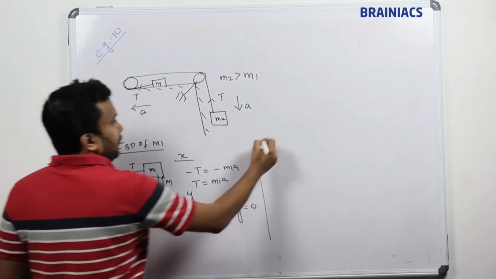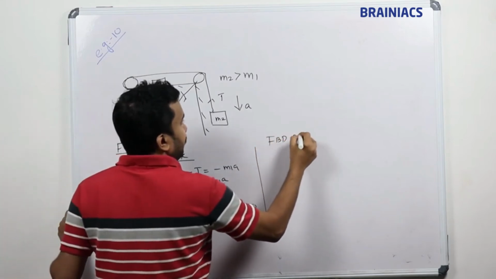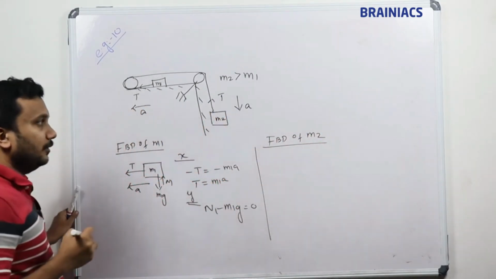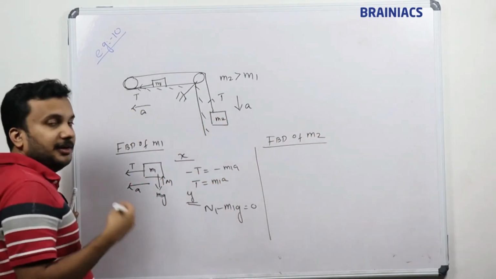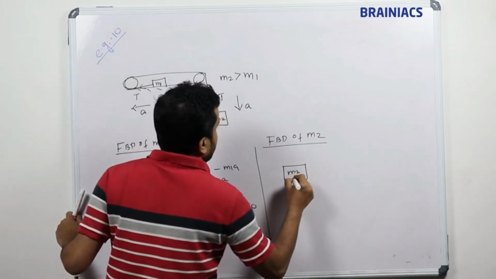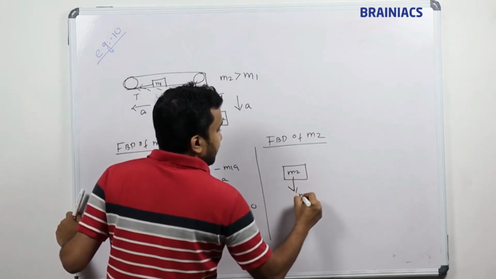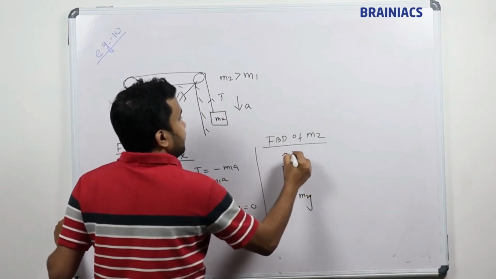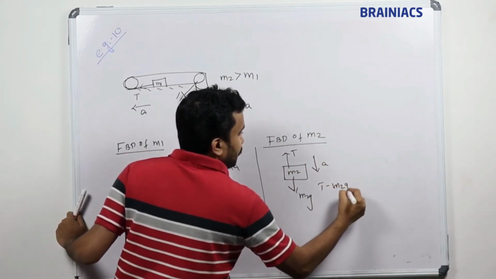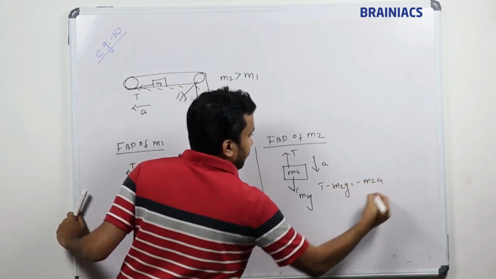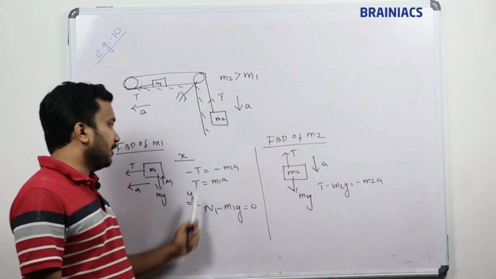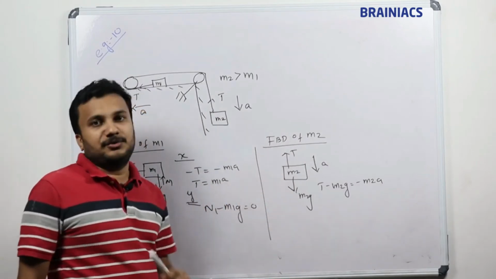That's all. Now if you do the free body diagram of M2, for any diagram you should have the confidence to say, okay, this diagram I can draw. Such confidence has to come. So this is M2G, its tension is T and its acceleration is A. So I will write T minus M2G is equal to minus M2A. This is another set of equations for the free body diagram of M2. So you have these sets of equations and you have to solve them.